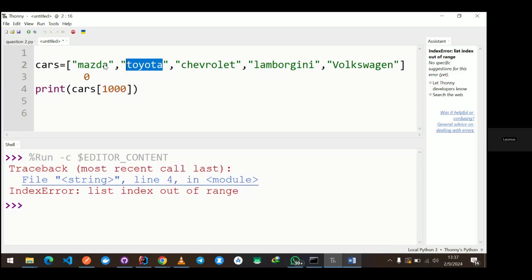Then this one is given an index of the index of the previous item plus 1. My previous item was 0, so this one is given an index of 0 plus 1, which is 1. Then this one is given an index of the previous item plus 1, so 1 plus 1, which is 2. At any particular index of your array, just know that the next element will always be n plus 1.